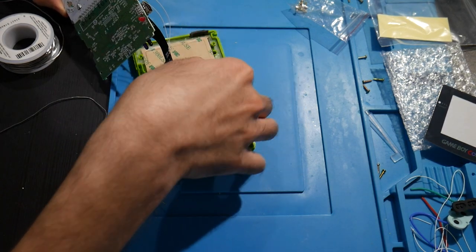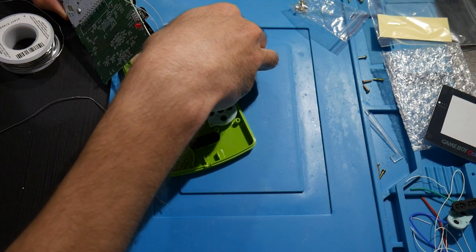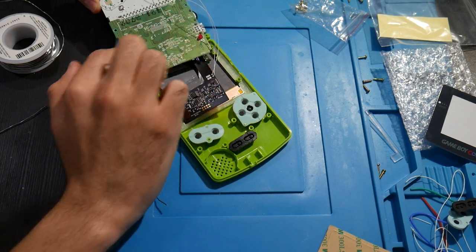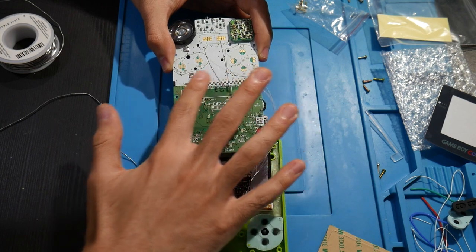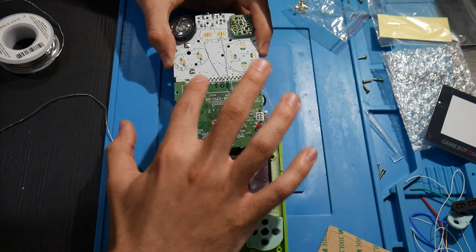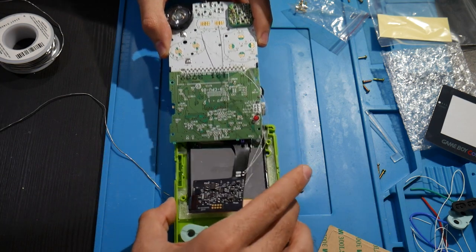Well, it seems that I was just looking at the listing yet again, and it seems like they don't actually insulate this right here. They insulate it on the console itself, which the method they end up using is just some Kapton tape right up here. You don't want to block the actual sensors, but here, here, here. So that's what I'm going to do. On the actual console itself, I'm just going to use a few strips of Kapton tape, just so we don't mess with anything here.